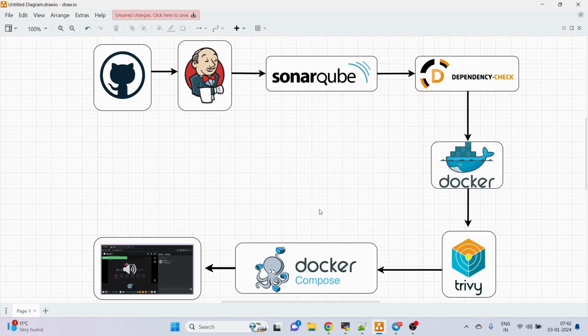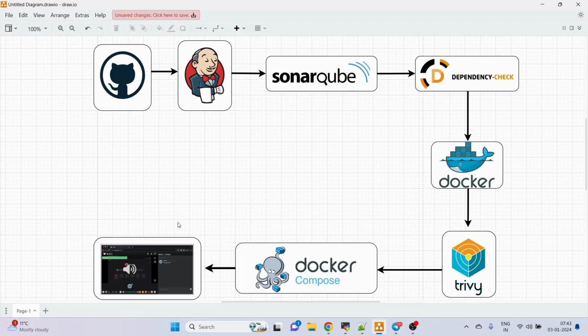We are going to open a static port as well as a dynamic port range, which I'll explain in a bit. For that purpose, sorry guys, I am a little bit sick, I am going to use Docker Compose, and once we have this Docker Compose file, then we can deploy the application. So this is what we are going to perform.